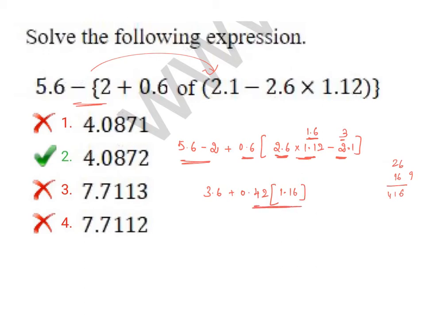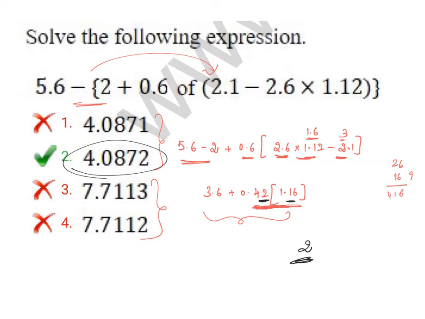We know it's nearly 1 point something. So not even 1 point something, it is 0 point something. So if you add it to this, it will be not more than 5. So you can cancel these two. So you have these two options and the unit digits are 1 and 2. So look at the unit digit of this solution. You have 2 into 6, so it ends with 2. So obviously the answer is going to be 4.0872, or else you can just multiply and add it to this. By approximation also, you can eliminate it, and better not to do more calculation. Just go for the unit digit. You will get it easily.